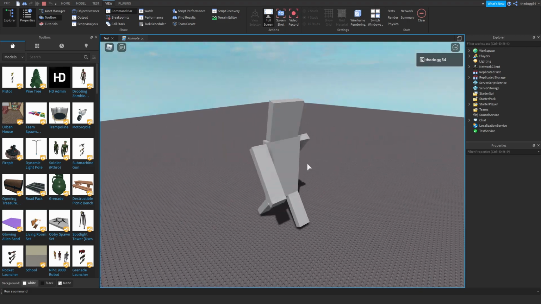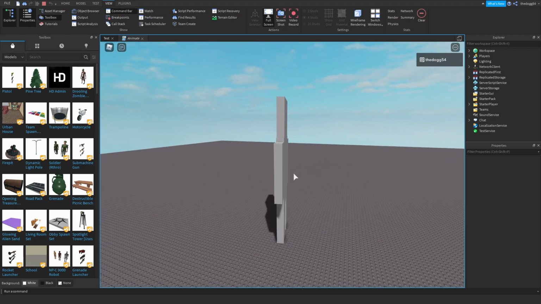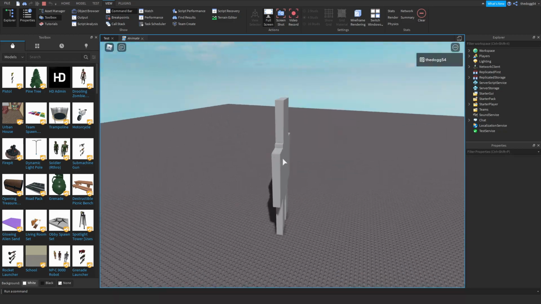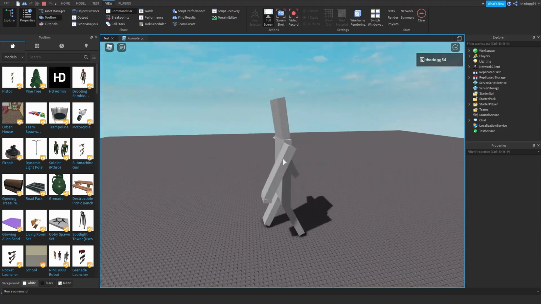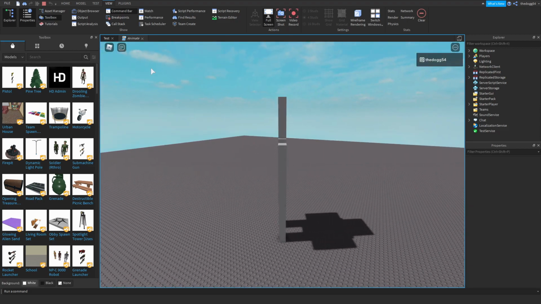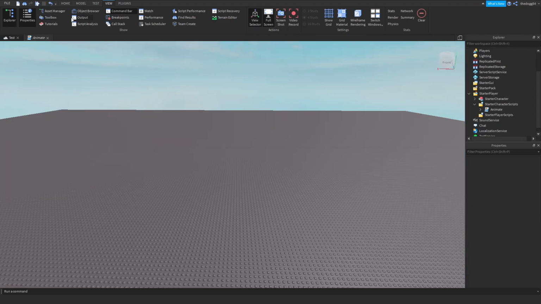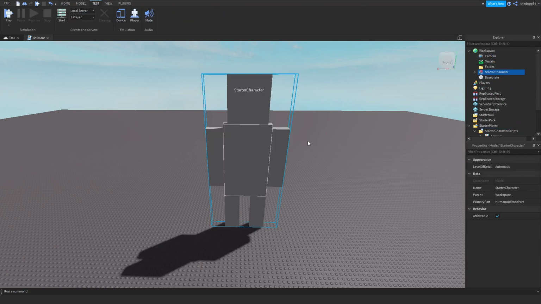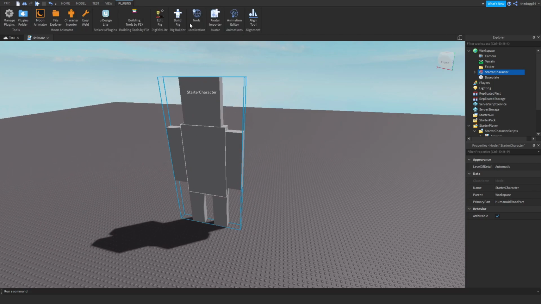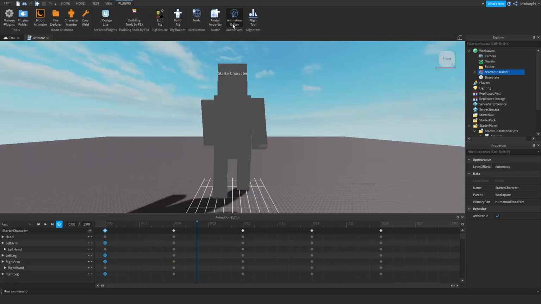And yeah, so I'm going to quickly show you guys how to do the animation part. So let's say you want to make a walk animation. The first thing you would do is make it so the arm's out, like I did here in this speed thing. I will open up the animation so I can show you how that works, because some people don't understand that, and it took me a really long time to figure this out. But after you figure it out, it's really easy.